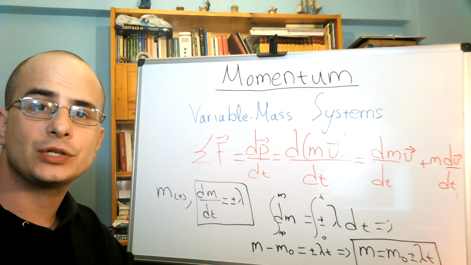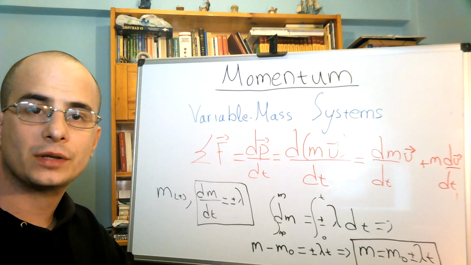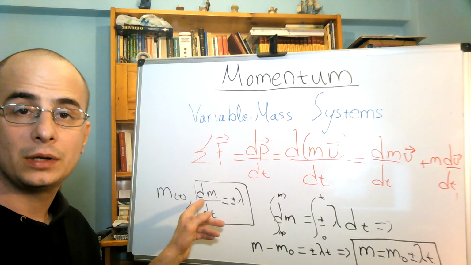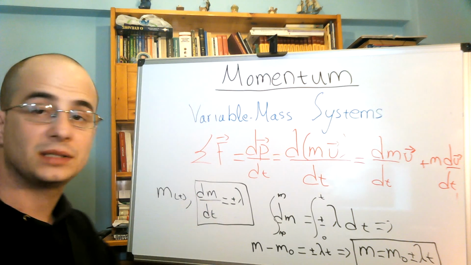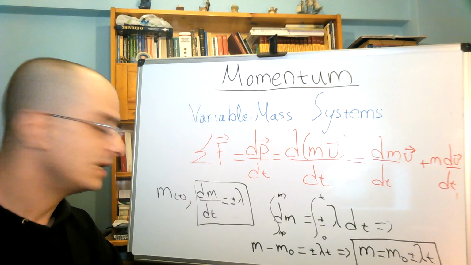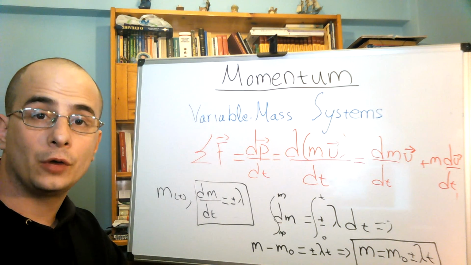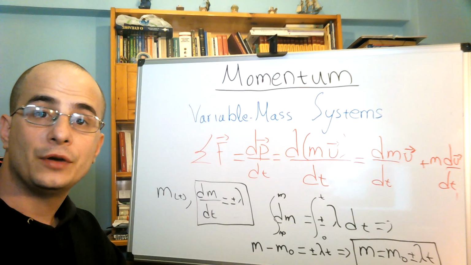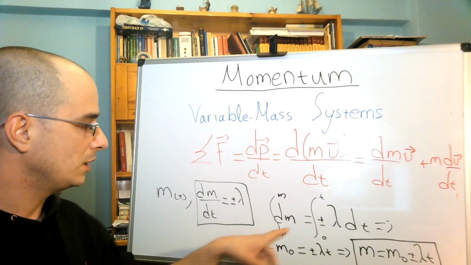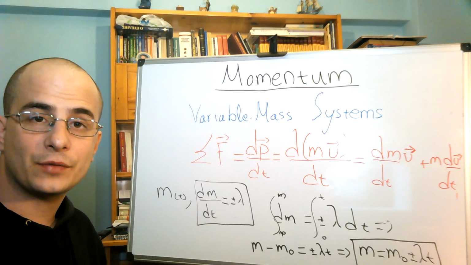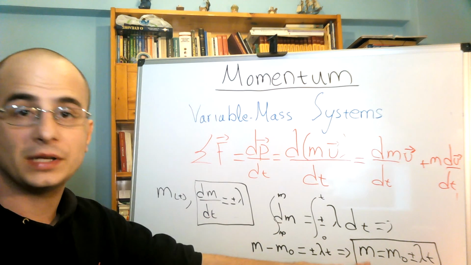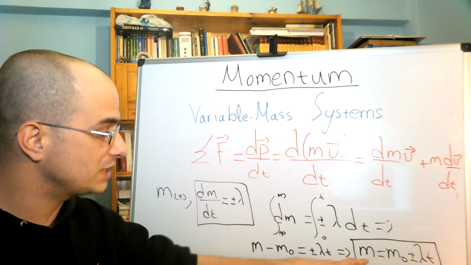We have a mass that changes over time, and we want to find the equation that governs this change. We only have the rate at which the mass changes over time, which is a positive or negative constant. So, if we follow the process that we did in the first part of our classical mechanics mini-series, through separating mass and time variables and integrating, we can finally find the equation that governs the change in mass over time.